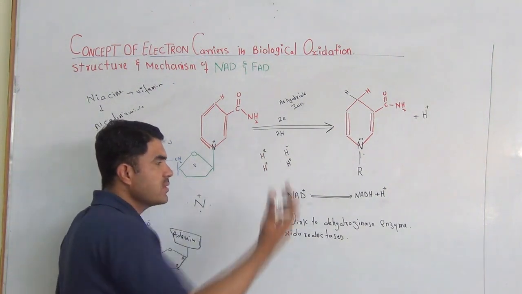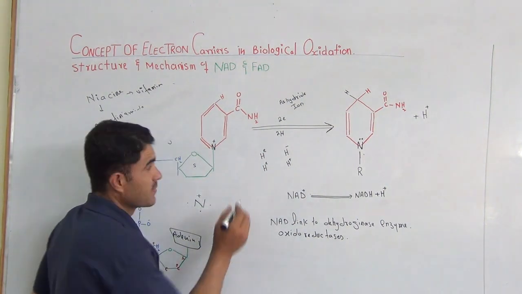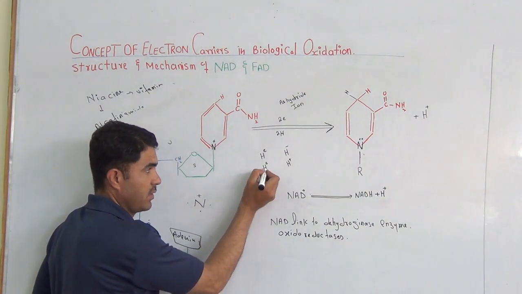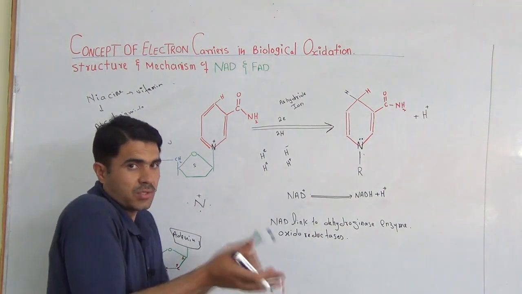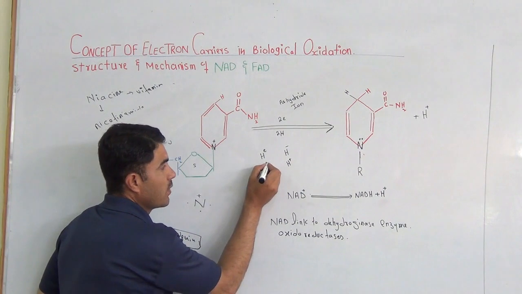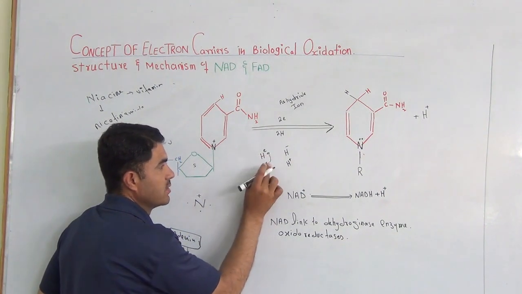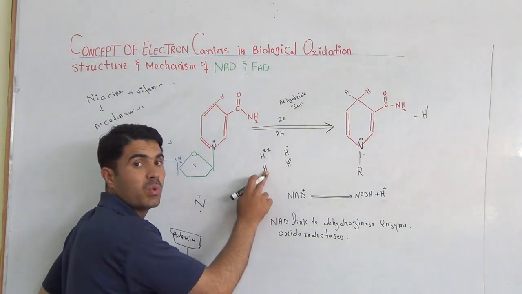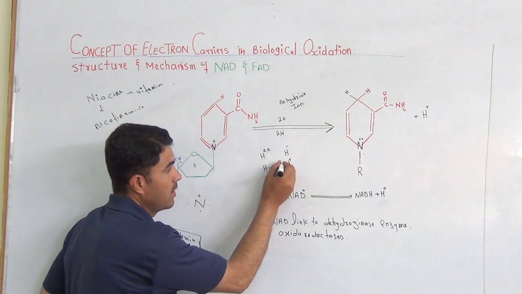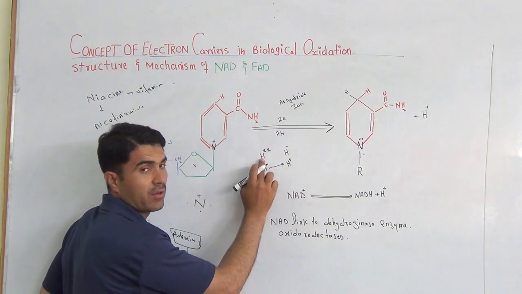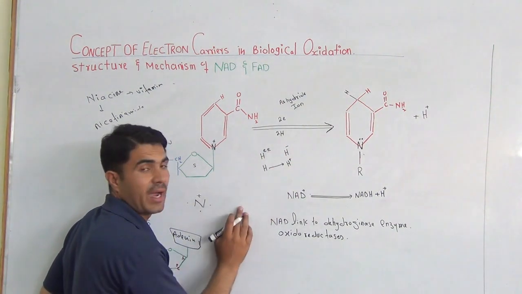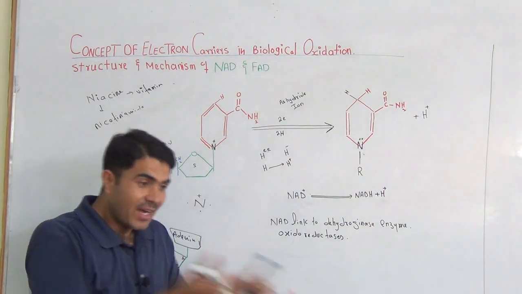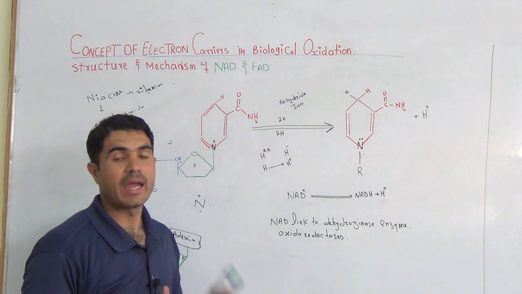The question is how it is formed. Look, 2 hydrogens we have, right? This electron belongs to this hydrogen and this electron belongs to this hydrogen, right? Every hydrogen has its 1 electron. If we transfer this electron, give it to this hydrogen, so what will happen? This hydrogen will get 2 electrons and this hydrogen will be without electron. The hydrogen without electron will become H plus, proton, and the hydrogen with 1 more extra electron will become hydride ion, H minus. Okay, NAD gets electron in the form of hydride ion.